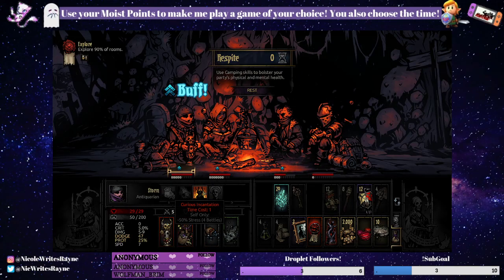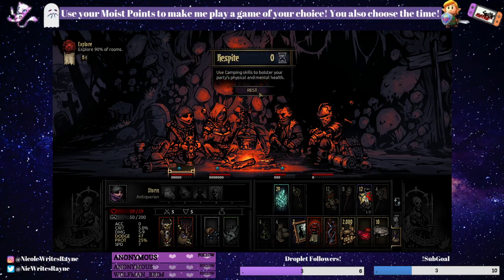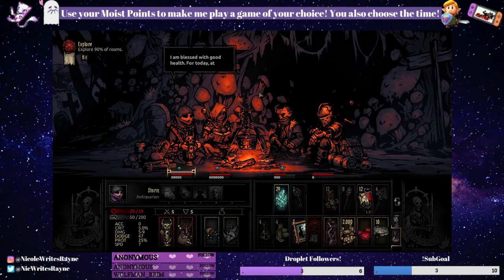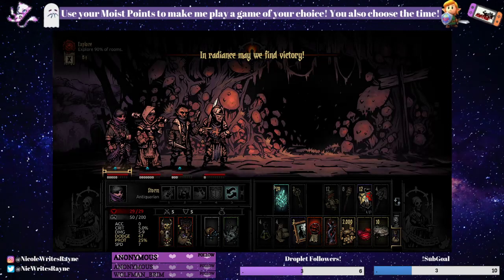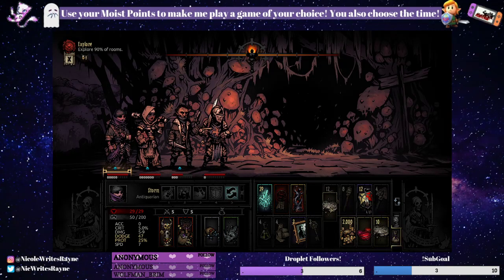You know what? I might as well. I'm gonna have to use Doc's de-stressing ability, because we're way too high. I got Izzy's down enough that it's okay. But Doc needs to de-stress the fuck out of me. In radiance, may we find victory. Okay. Put you guys up here a bit.